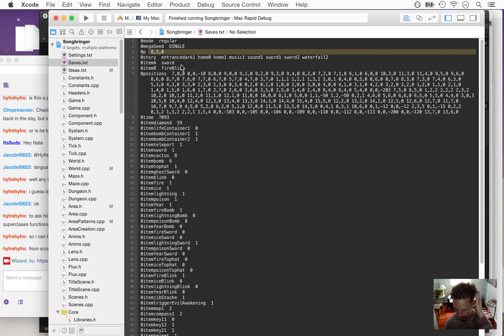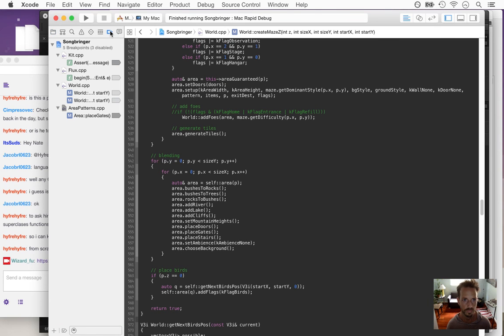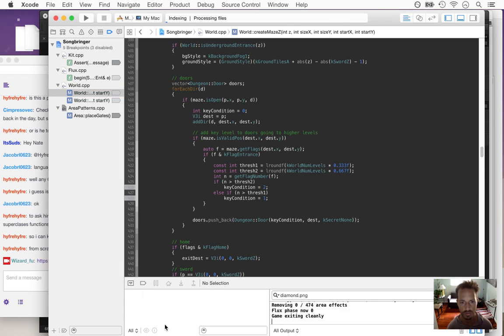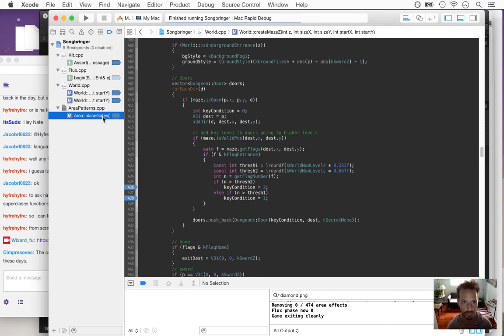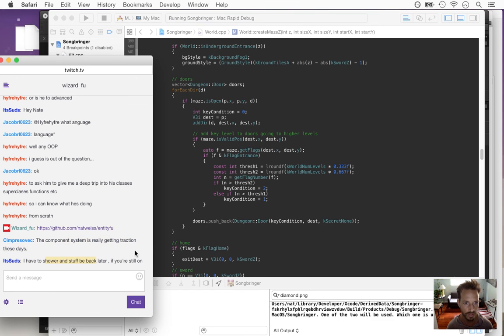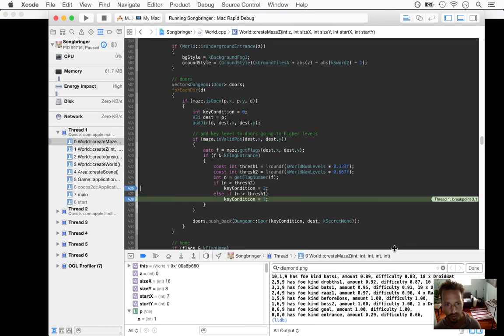Okay, so that one didn't have a gate. Let's figure out, so I'm gonna enable these breakpoints. Yeah, it definitely is. All right, man. Okay, so what level is this? Flag number.